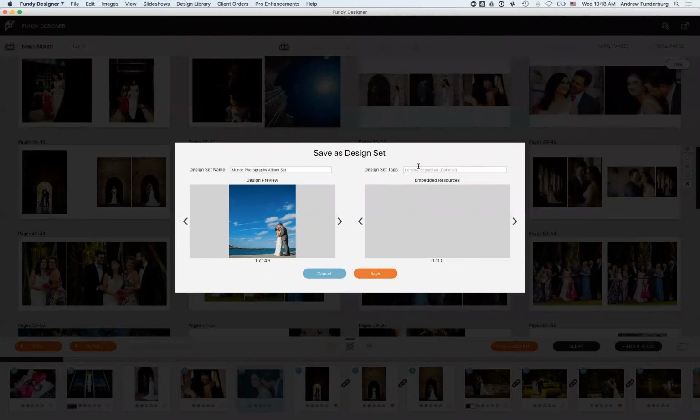Whenever we save out design sets, we can always filter them. So I'm going to put wedding as my type of design set, and I'm going to go ahead and save that. For embedded resources, this is for all of those PNGs, etc. This album doesn't have any PNGs, but if it did, it would save those also. So I'm going to hit save.